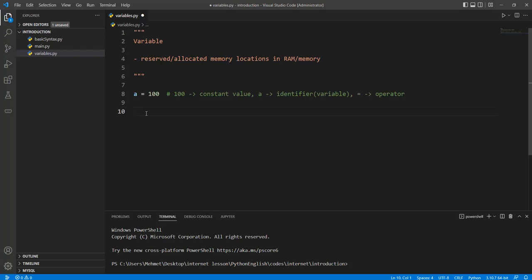Different from the C or C++ programming language, we don't need to give a specific type to variables in the Python programming language. Python knows automatically what the value or the type of this value is. Okay, and so Python assigns to the literal 100 variable, but initially it's considered as a numeric type or integer type of this variable.